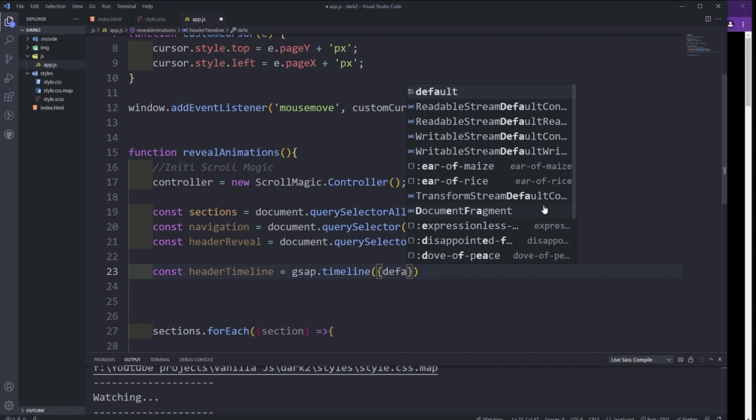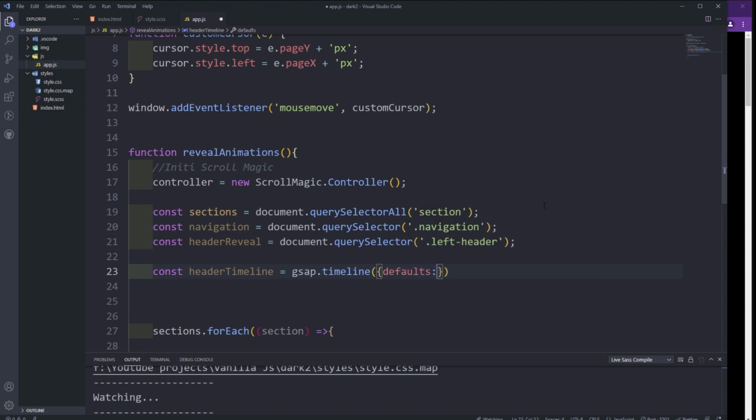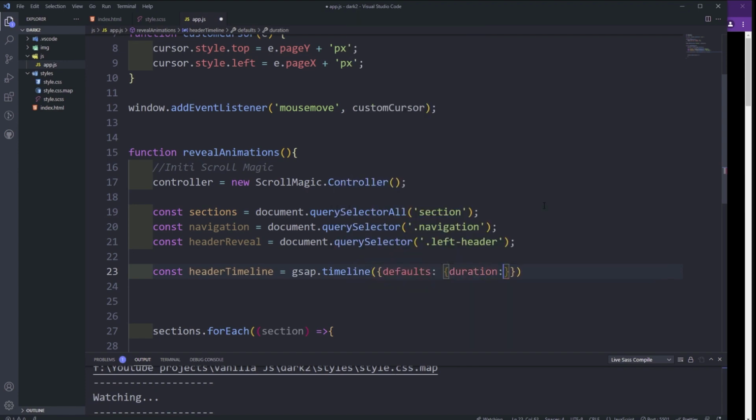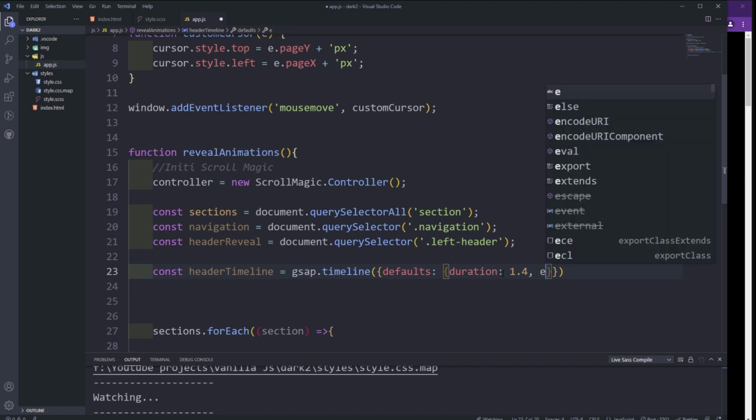So I'm going to say defaults. The first default value is going to be an object. Inside this object we're going to have a duration. By default, all of the animations within this header timeline are going to have a duration of 1.4 seconds. And then we're also going to do an ease. So this is like an ease in, ease out.